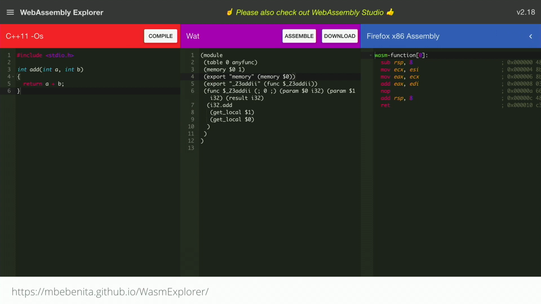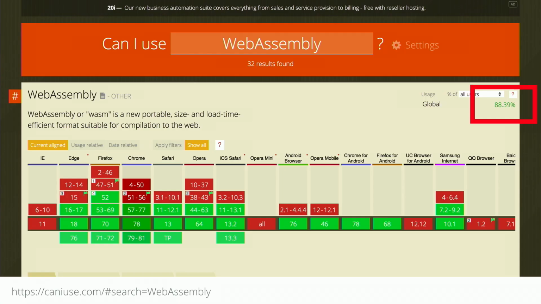I've also lied to you. I said that WebAssembly is a binary format, and this is text. How is that even possible? This is called WAT, which is the WebAssembly text format. And then assembly is the text representation of the binary machine code. And so you can see, for the first time ever, we now, if we want to, can have direct control on the operations that a program in our browser is running on the hardware, which for me is amazing.